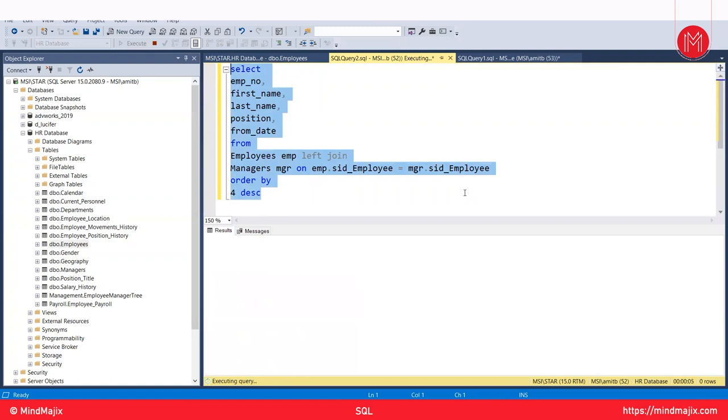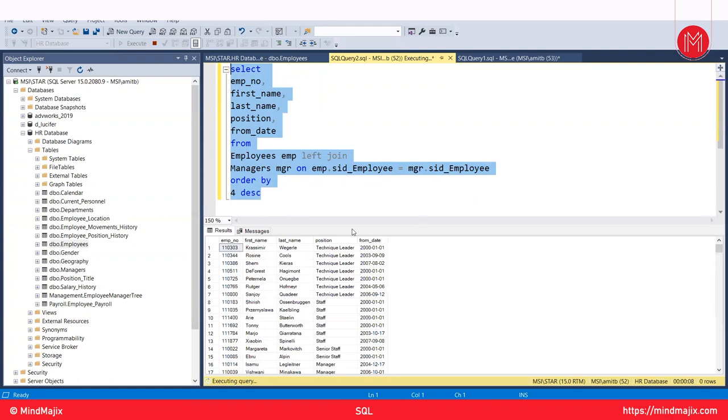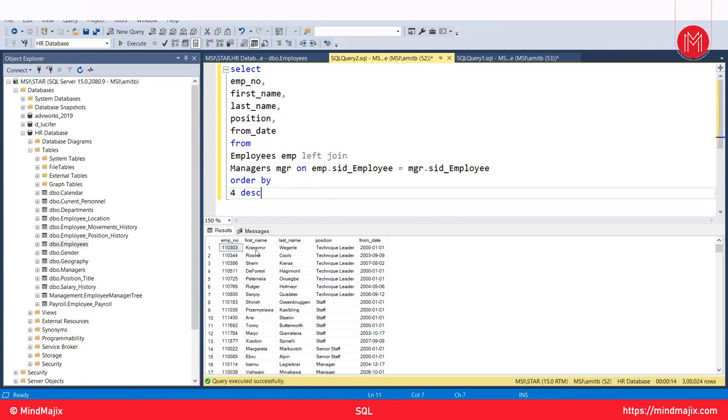on the basis of this particular position column, the data will be sorted in descending order. And now we can see that after applying the left join, all the data from the left table and the data from the right table on the basis of the matching criteria has been populated and sorted in descending order. Now the key takeaway from this example is that we can sort a column by defining the position of the column, and over here this particular column is located at the fourth position from the left.